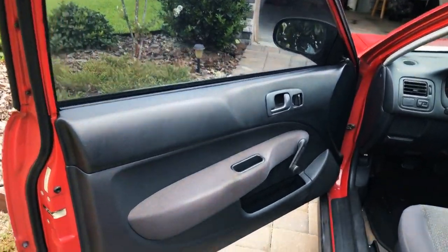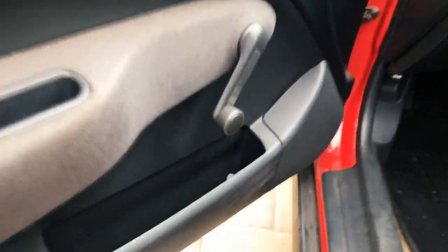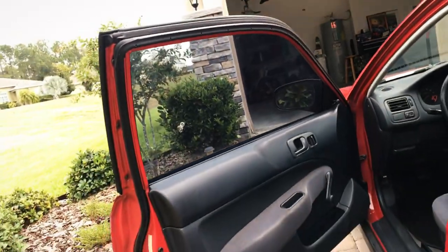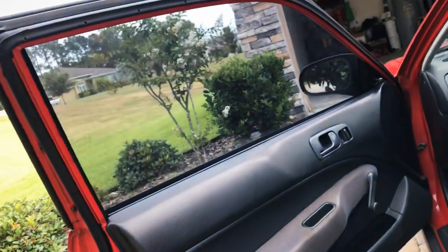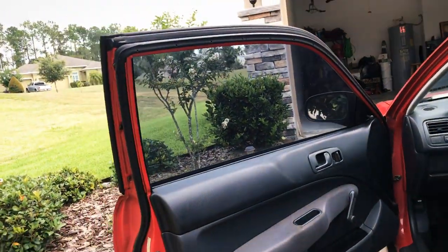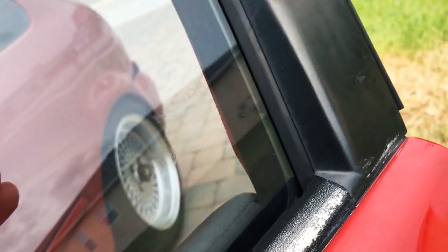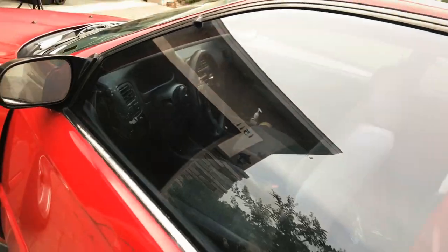As a direct result of that, this window is really messed up. I don't even want to use the crank right now — I pretty much just leave it up all the time, because it's a real pain trying to get it back up. You can kind of see it here — how the window is just off, how the tint is not where it should be, how it's all pinched up in there. The window just totally moved inside.